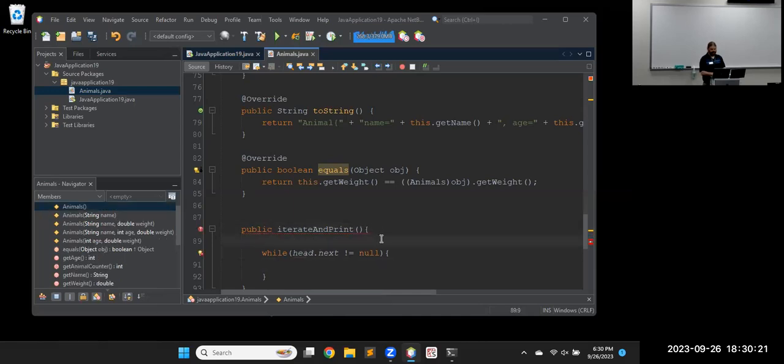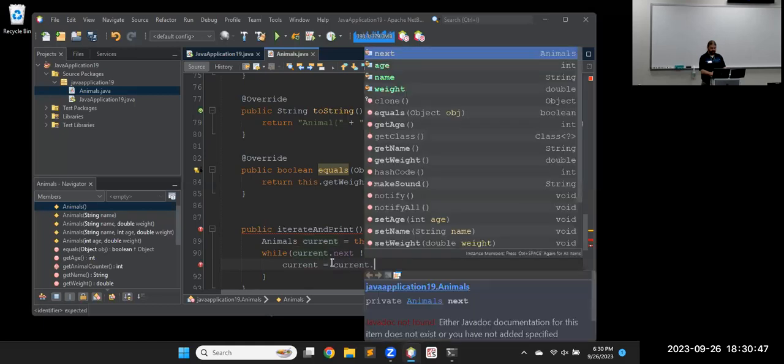We'll just start at the beginning of the list, and we'll say an animals object called current is this object, the object we're starting on. And while current.next is not empty, we'll say current equals current.next.